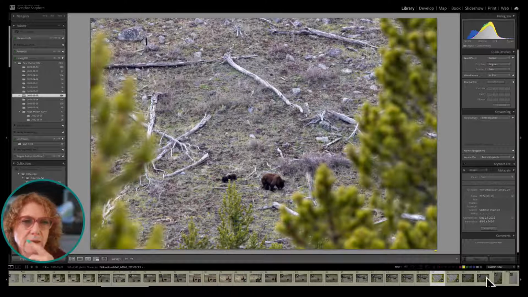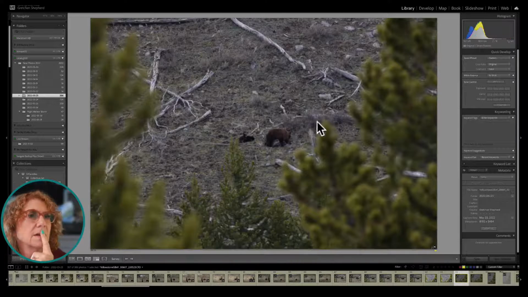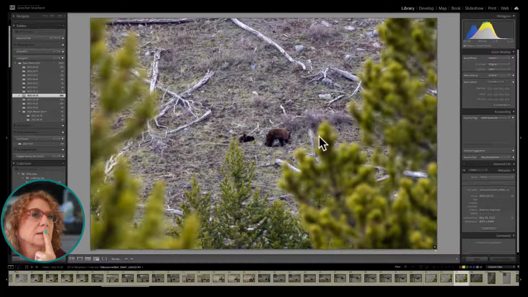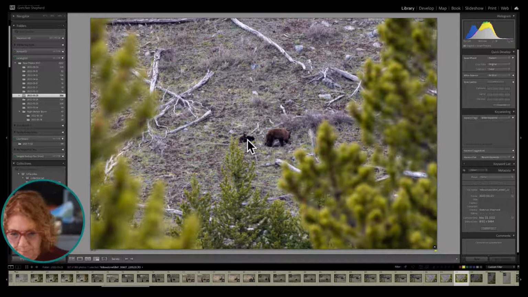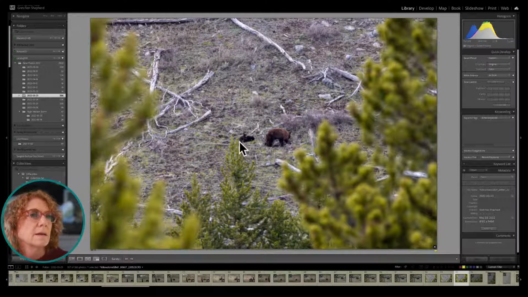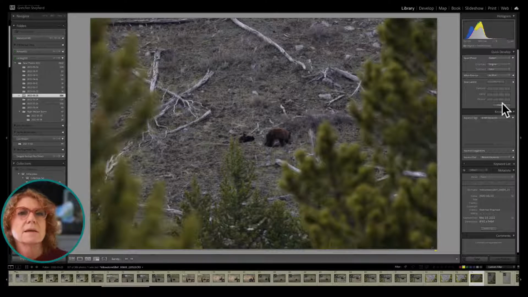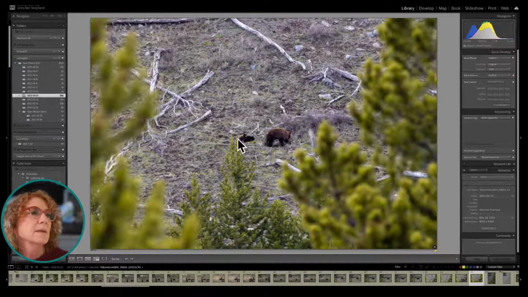She is way the heck far away from me, so this is, oh goodness, okay, not showing her face, but I'm getting baby bear face maybe.